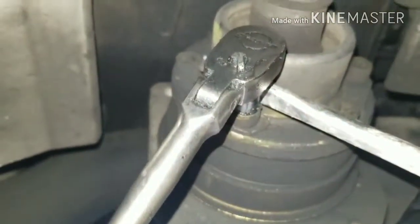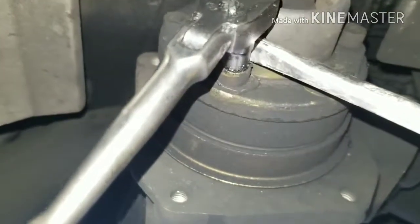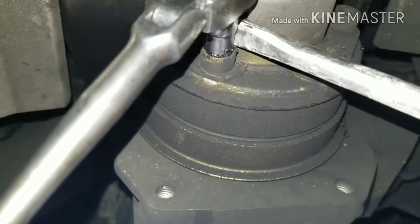So when it comes to taking off your Allen bolts for your driveline or your CV axles, you want to do something like this. You take a screwdriver and pry it on the other side of your bolt, and then you're able to break your Allen bolt loose, which is like a 6mm Allen.